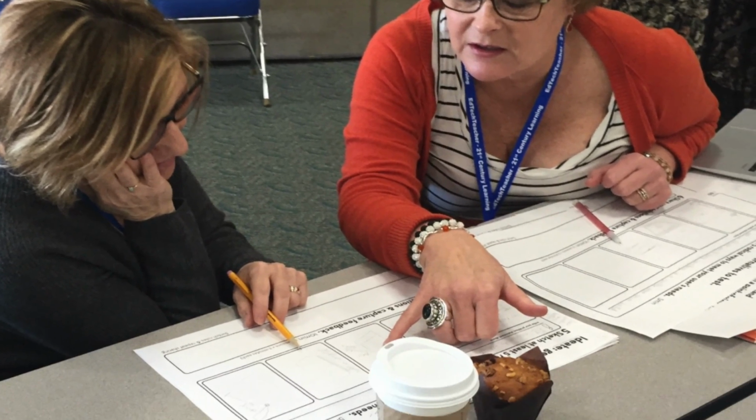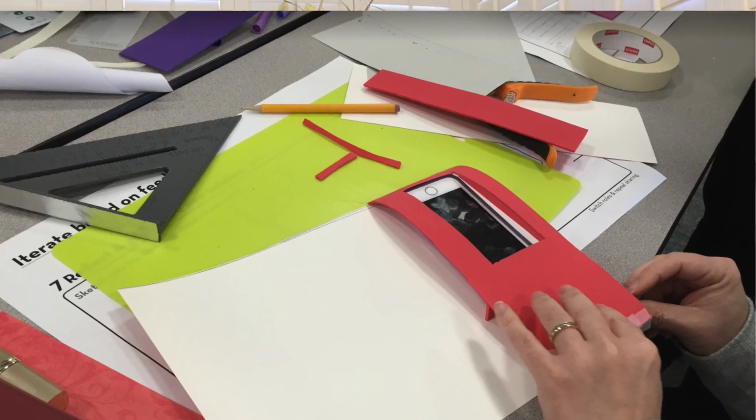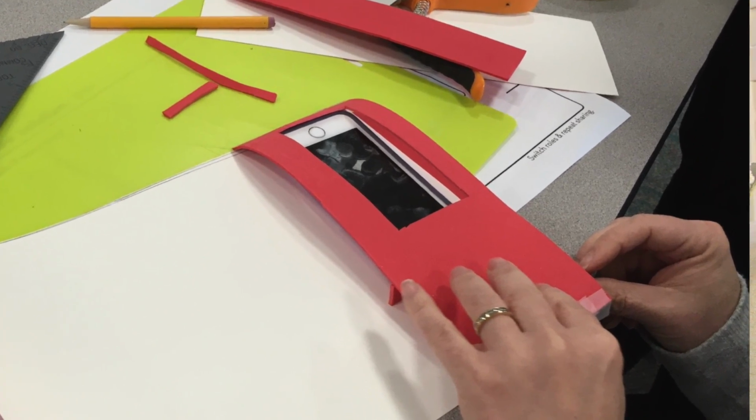A lot of times when I'm doing workshops, I like to begin with an initial experience. Jumping in with the idea of design thinking as something that you can do to frame your curriculum can often be a little bit challenging for others to visualize. So beginning with an initial experience that's stress-free and content-free allows everyone to understand the different stages that are involved and really just experience it for themselves.